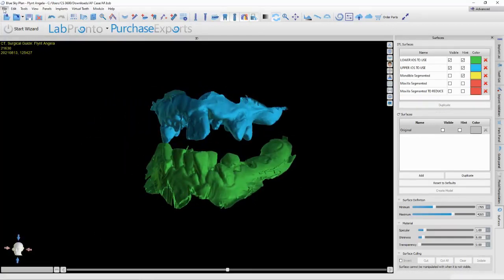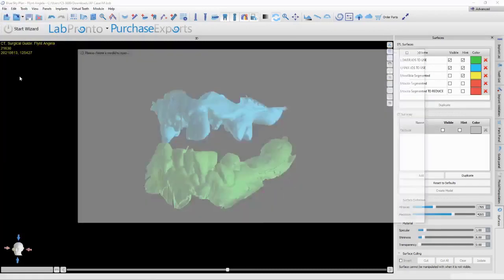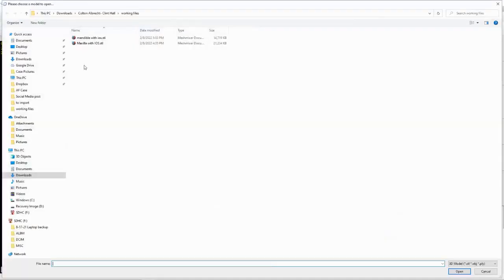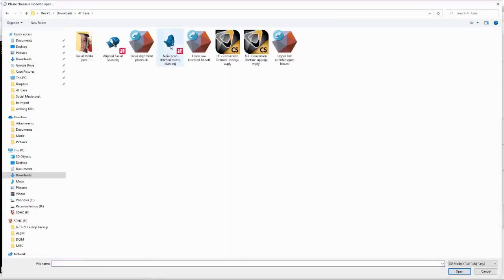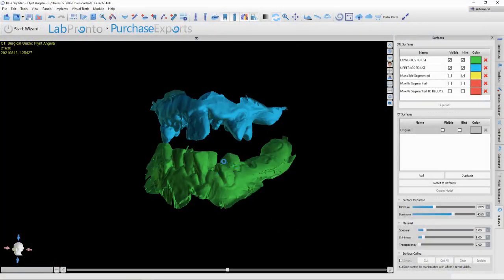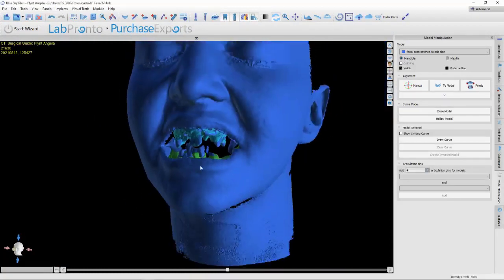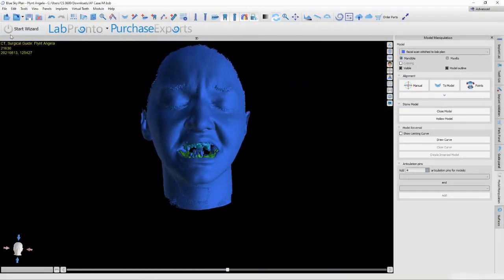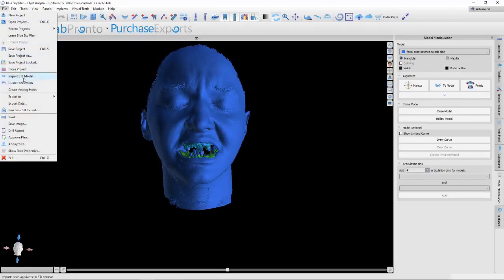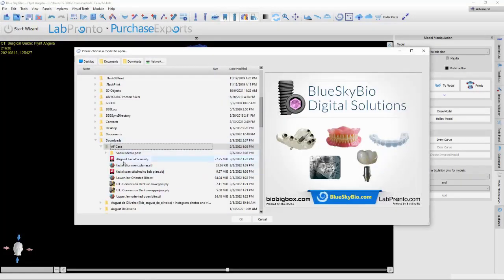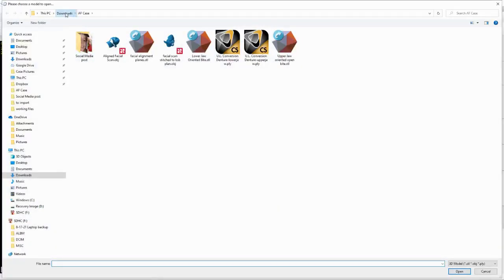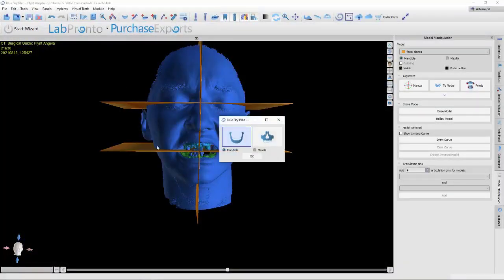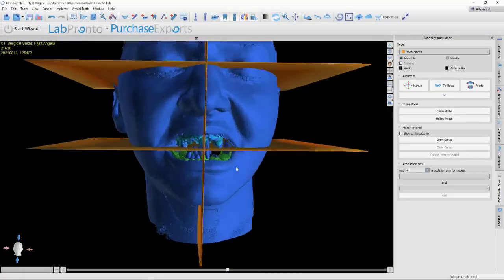Alright, let's pull in now those facial scans and that alignment planes. So first of all, let's get this facial scan, which I've already aligned. I don't need to stitch that. Again, I'm missing the color here, but normally you would have the color. And then here's the facial planes I just generated. Don't need to align them.